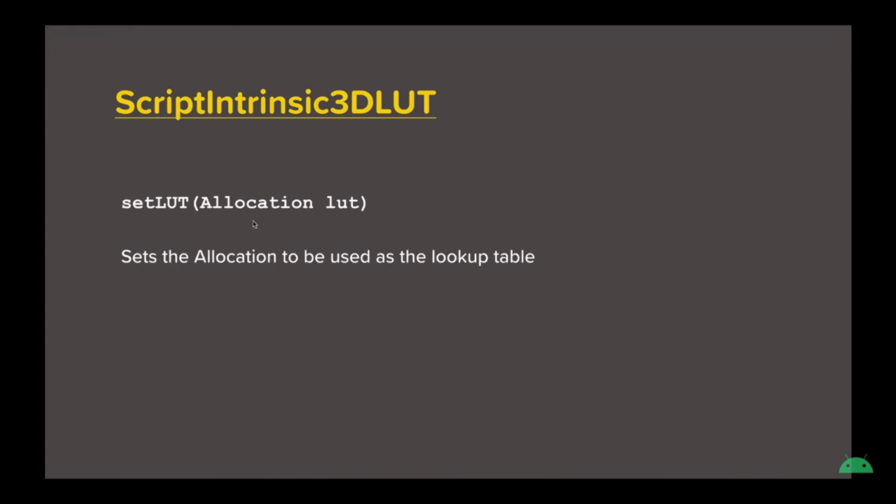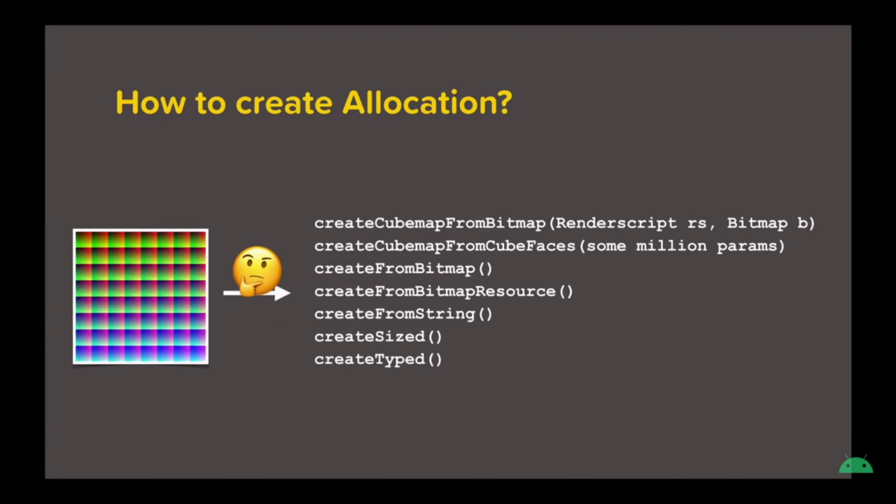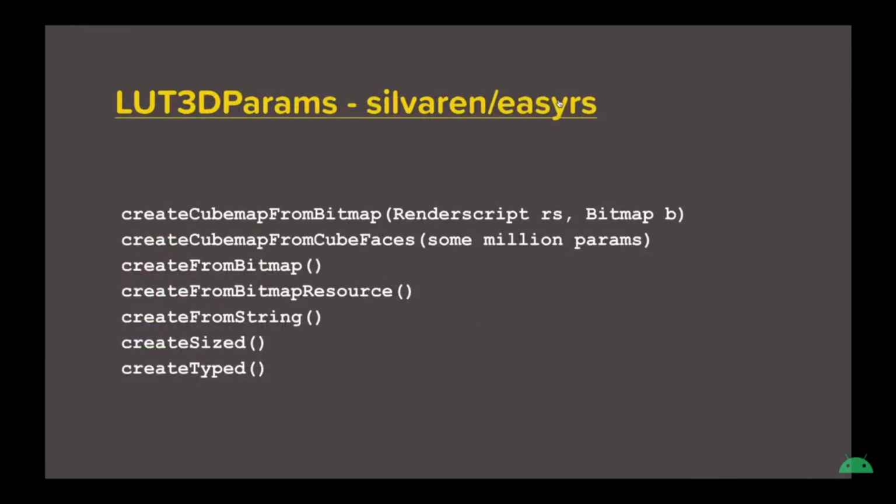Then I started looking at the API. With Renderscript, we allocate memory, and this is what an allocation is. In order to set the LUT to our script, I need to call this function, and I need to provide an allocation of our lookup table. So how do I create this allocation now? When I started looking, I found various different APIs, and I have this image, so which function do I use? And the documentation, I'm sorry to say, isn't that clear. I couldn't find it, but then this helpful person has this EasyRS implementation, which pointed out the right function that I need. I probably still do not know how this function is different from the others, but this is the right one. If you want to check out how to do this yourself, you can check out this EasyRS implementation.